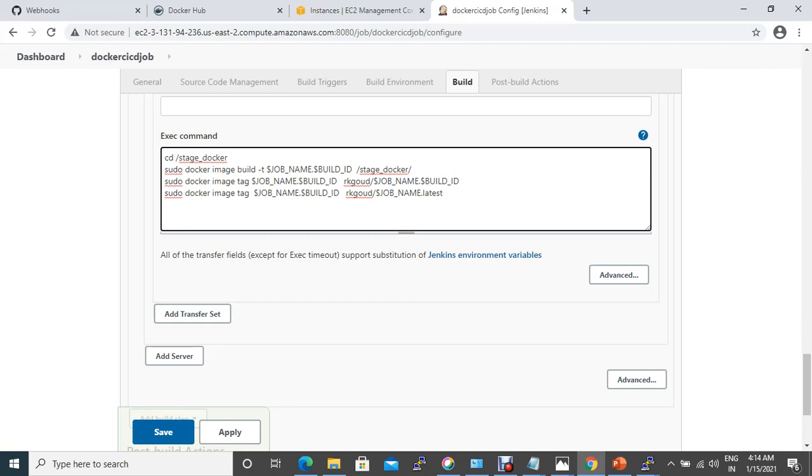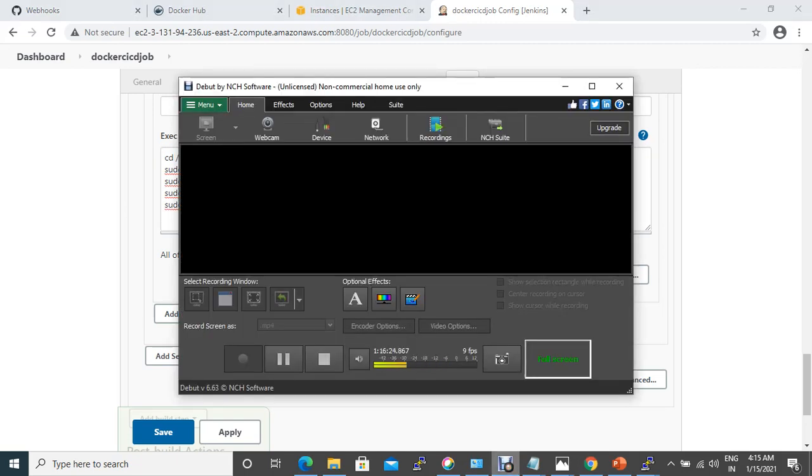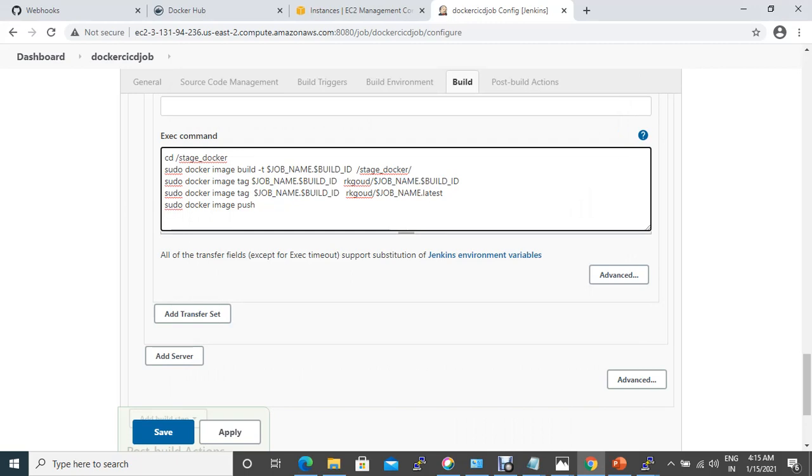And then what we do is let's push this code into the Docker hub. So Docker image push. Okay, 1 second. Let's see if it is recording. Okay, recording.